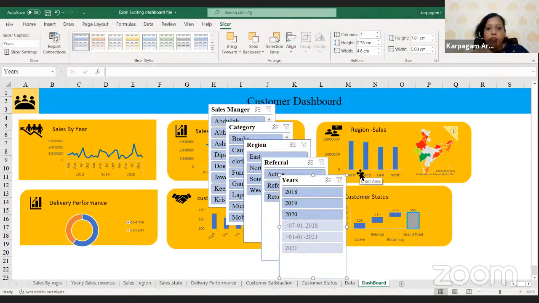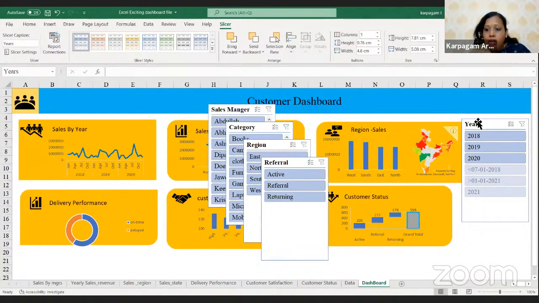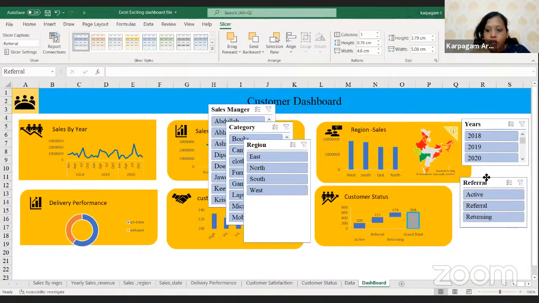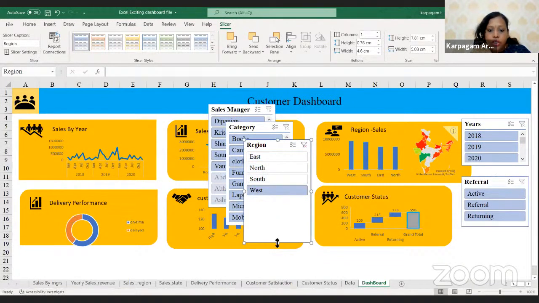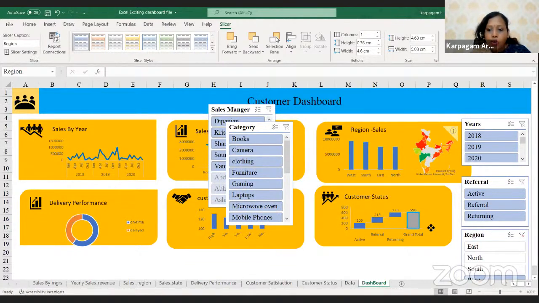So we have gotten this many slicers. Now the most important thing, at the last I will show you. So we do not have this data. What I can do is just reduce the space of this one, and we can have it. Similarly, for the referral one also, we can have a smaller space over it. For the region, smaller space over it, and so on. Now look at all this. Two important scenarios: just right click on these slicers. You will have Slicer Settings sitting at the bottom. Click on this one.